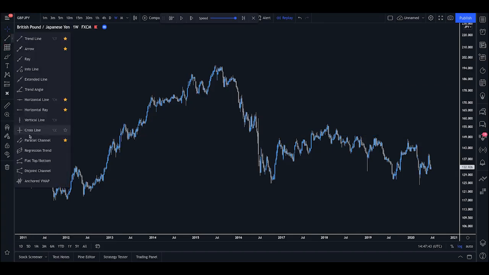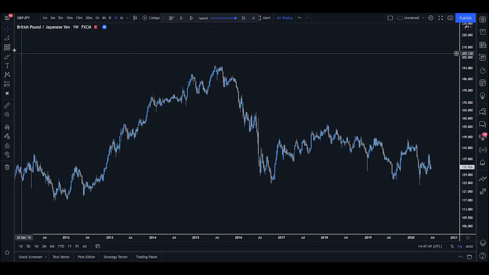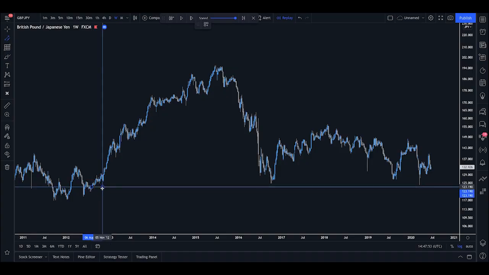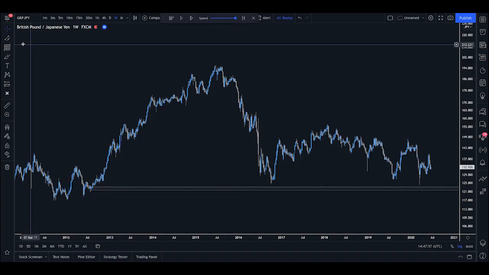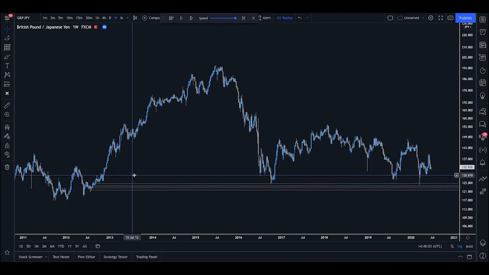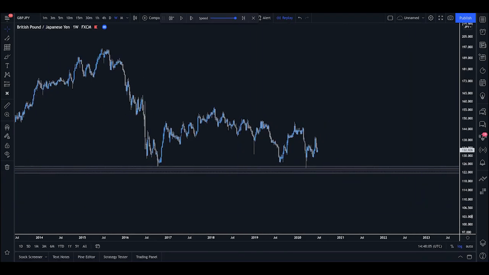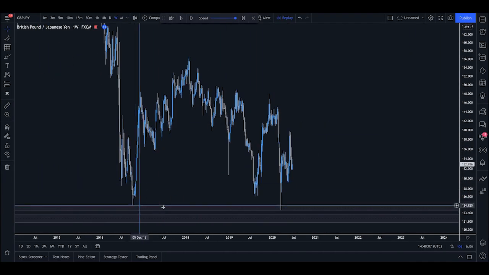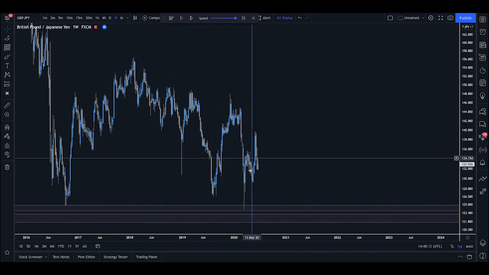What we could do here is grab our parallel channel tool and mark out the imbalanced demand zones on this chart. There's a little doji candle down here that I can see. There's also one just above which has been lightly tested by a wick. And this is an area that has just been retested on the current time frame. If we look over here, we can see that it just got tapped in there, but we've had a full retest with this wick here. So we've seen a demand zone be retested, and then we've seen the market begin to push up.